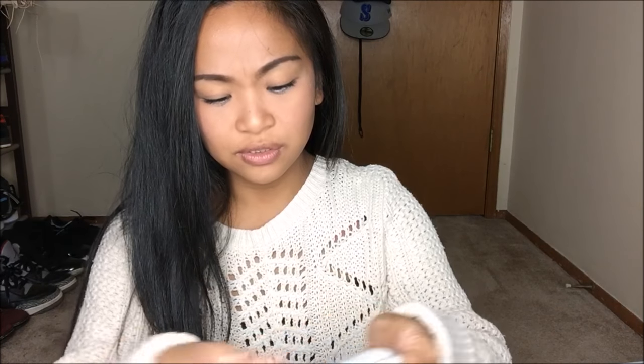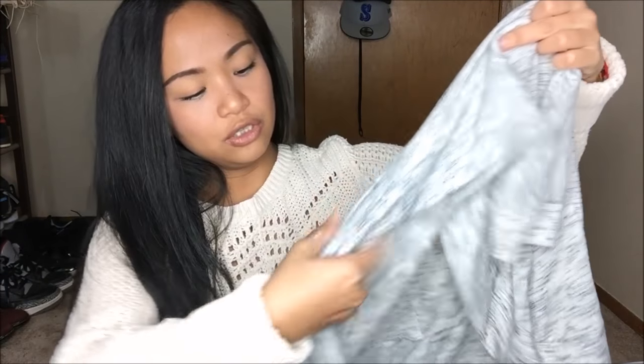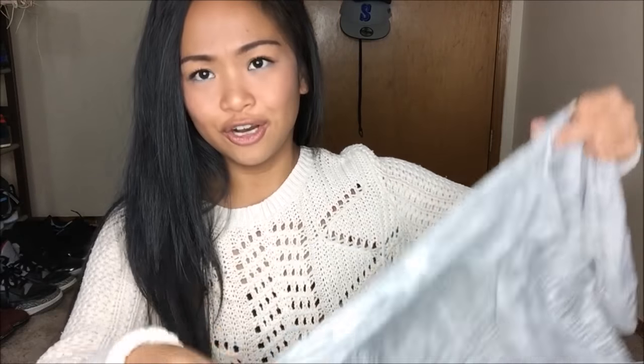The next thing I have is by Cherry Sticks Girl, which I believe is for kids or kids' size. It is this really cute — I don't know what to call this, it's not a cardigan but it's like an over-piece. The reason I would get this is for the office, where you need to not be too revealing with your straps. You can just put it over and wear dresses without having to worry about showing too much skin.